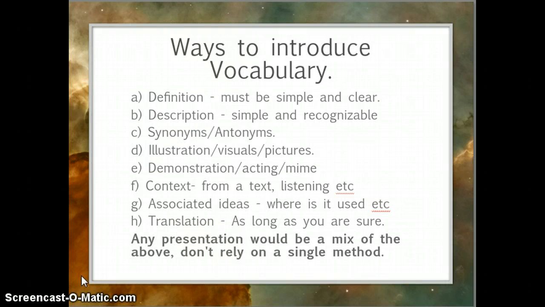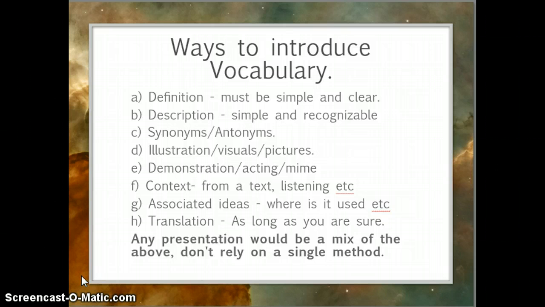Different ways then that you as a teacher could introduce vocabulary, and this list is just a selection. You wouldn't rely on a single method of doing it, because if you always do it in the same way, you'll make your job very difficult, because for example there are some words that defy a simple definition. Okay, so you'll mix it up over time, you'll find different ways of doing it. These can be both presentations, or they could be activities that you give to the students to do, because of course there will be some prior knowledge of vocabulary, and you don't want to waste a lot of time introducing everything when they might know 80% of it.